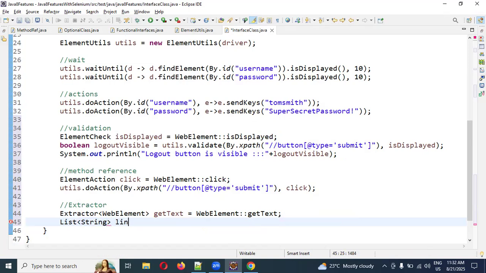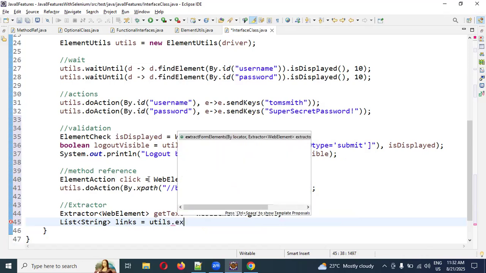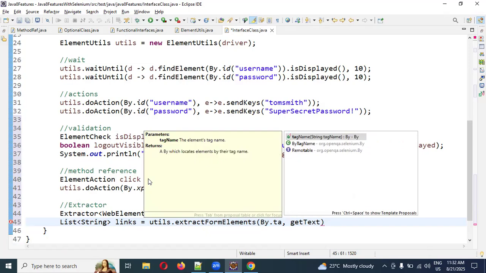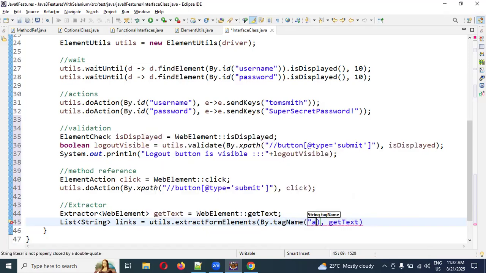From those links we are going to get, utils dot extract from elements, by dot tag name, sorry, tag name, my tag name is a. From that particular tag we are extracting all the information.